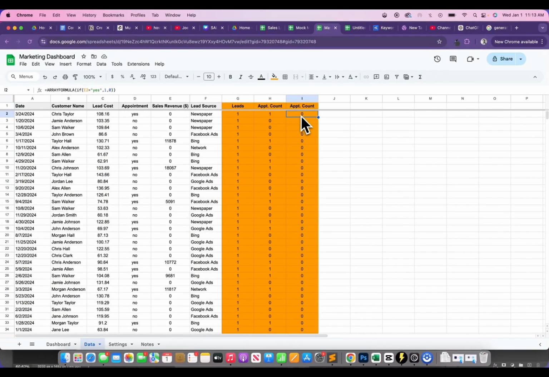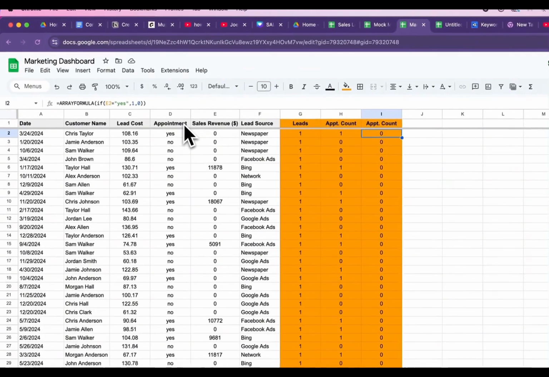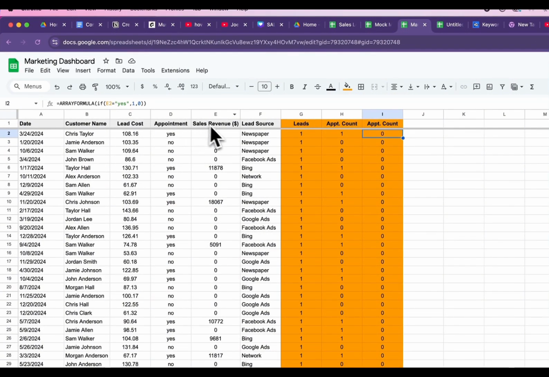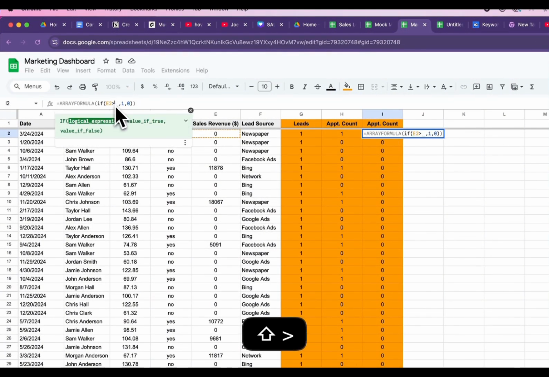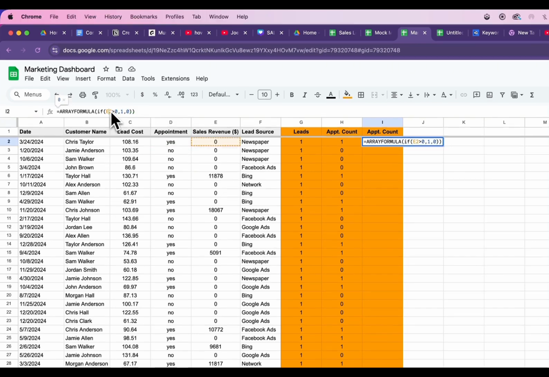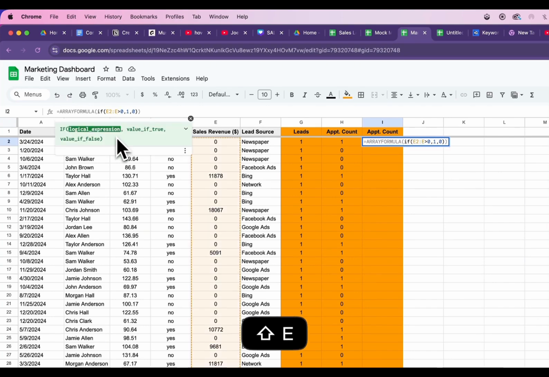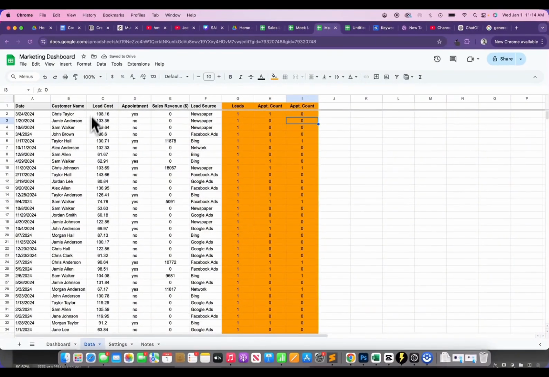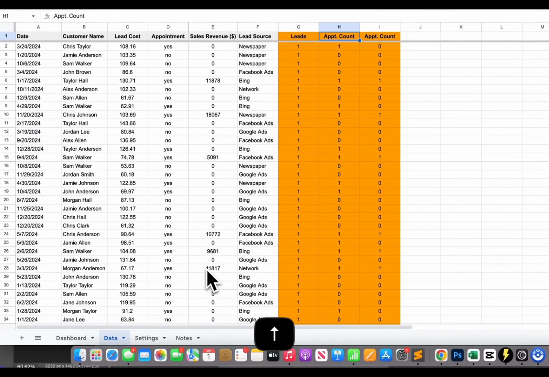And since I copied our formula over, we can just update this and say if E2 is greater than 0, because if it has a sales dollar amount, I want it to count it as a sale. So I will say, give me 1, otherwise give me 0. I'll press enter there. And we will just make that formula go all the way down to the bottom of column E. And there we go. And while doing this, I noticed that when I created this formula, I didn't actually make it an array.